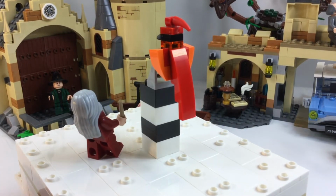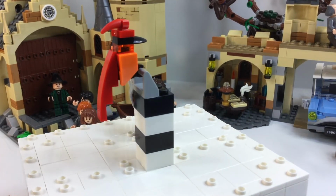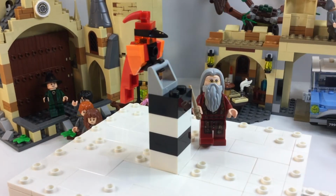Also, just a thought, if you don't have all of these pieces, just approximate it. You could use gold or yellow, but I think the red is important. And if you have some orange, that would be awesome too.